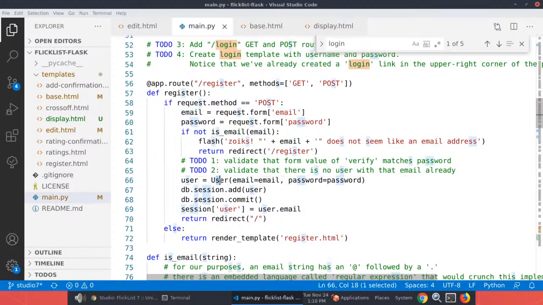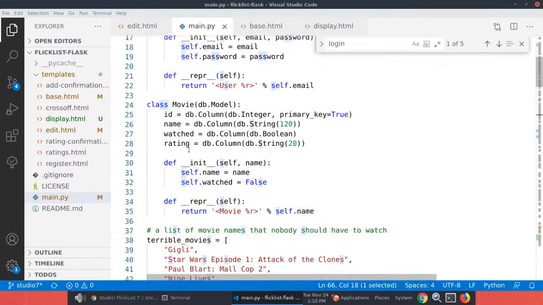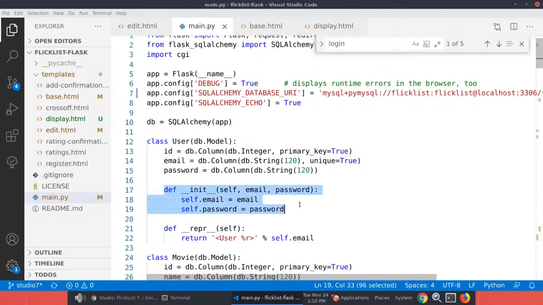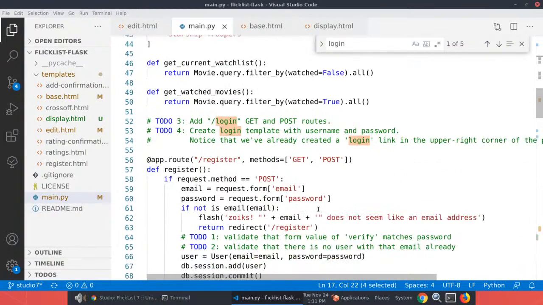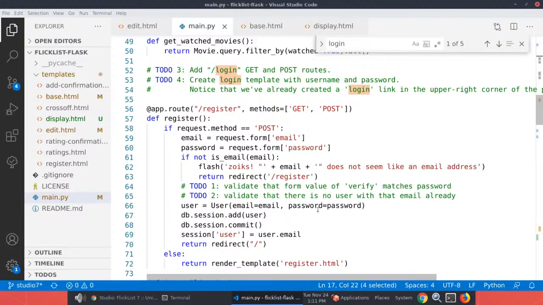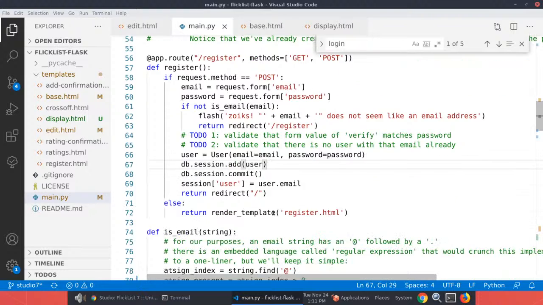So what this means is in the user class, right here, we set up the constructor. It needs an email and a password to create the object. And you always just have to include self here because of the way Python works with object-oriented programming. Its workaround is you just keep passing the object as itself into the methods. That's how it can change it. You just have to trust me on that, I guess. Okay, anyway, then they're adding it to the database.